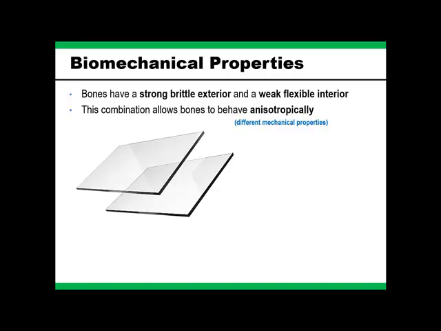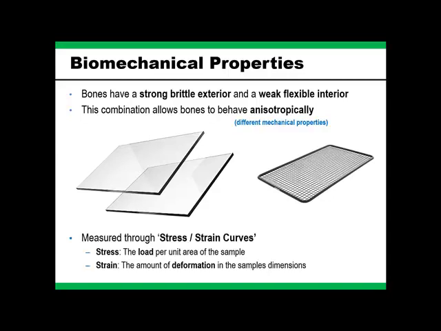Glass is quite strong until it breaks and then it shatters. And on the inside, like a mesh. So it's hard to snap a mesh, but it's very easy to bend a mesh. Right? So this one here, hard to bend. When it does, it shatters. This one here, easy to bend, but hard to actually break. Now you combine those together, that's kind of what bone is like. And we measure these properties, not just with bone, but with all materials, through a stress-strain curve.